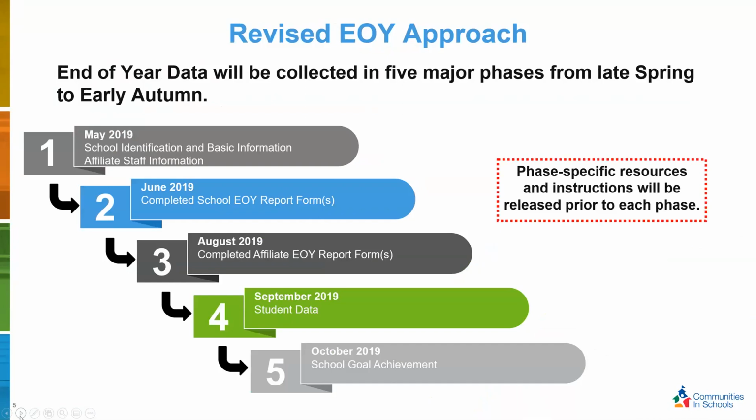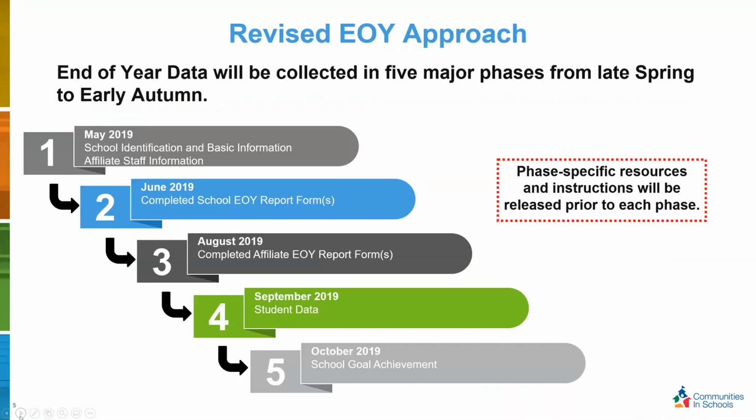So that's basically the same intent behind the staff information as well. The affiliate staff, the school staff, anybody who's currently employed in May or during this school year is who we're looking at. Instead of waiting until September, which we did previously, and having you tell us who used to work at the schools or at the affiliate, it'll be more in real time.